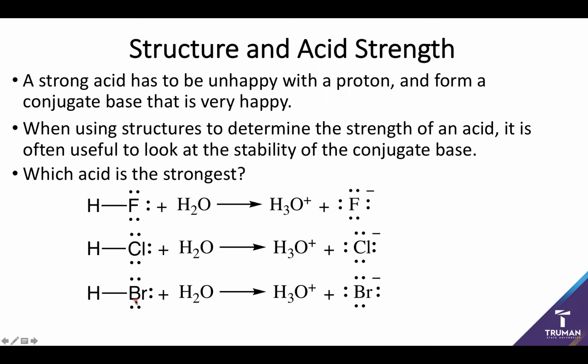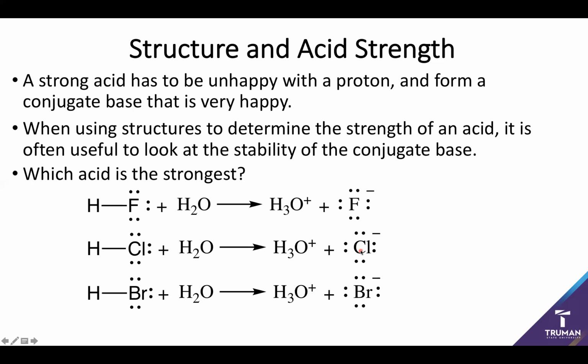So when we're doing this, it's very hard to try and evaluate which of these acids may be weaker or stronger. There is some knowledge that the length of this bond could give us some insight. And one of the reasons why is because the length of the halide hydrogen bond really tells me about the stability of the conjugate base. So if I have something like fluorine, it has a full negative charge, but it only has 9 protons to help keep that negative charge in place. So it turns out it's not exactly the most stable species.